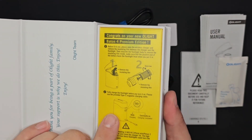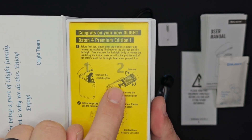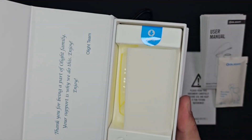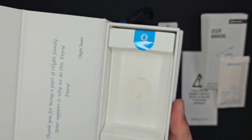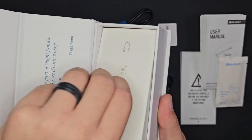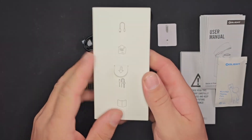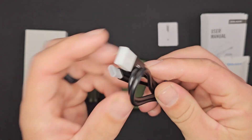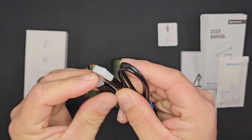Opening it up, you'll notice there are a few isolators — you need to remove those because if you open your light and it doesn't run, that's going to be why. The light itself came in a plastic sleeve with those battery isolators. Underneath there is a pull-out tab with your accessories pack. In that accessories box you have a USB-C cable — USB-A on one end, USB-C on the other, Olight branded and very high quality.